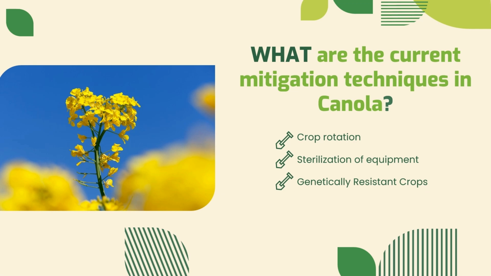The advantage of crop rotation is that farmers have the freedom of being able to use their fields for crops, just not canola. Sterilization reduces the spread of the pathogen from one field to another via their equipment. Finally, using genetically resistant strains helps as these strains are naturally resistant to infection from clubroot.